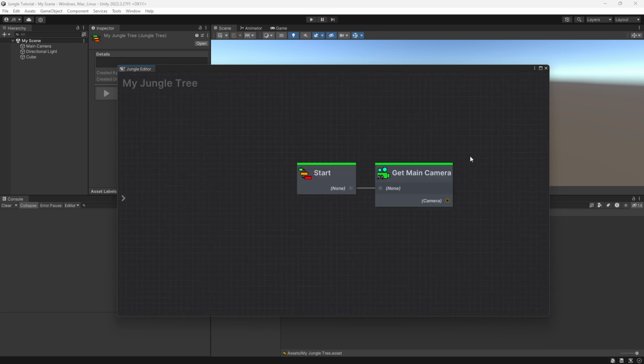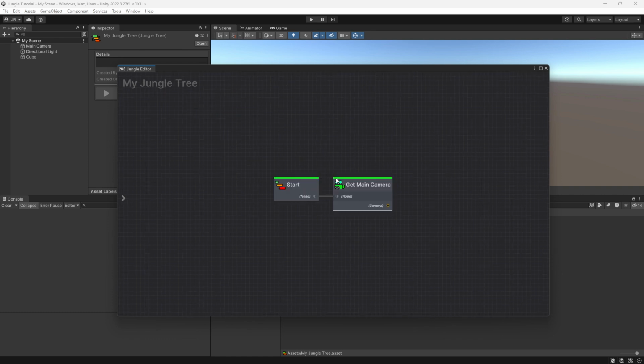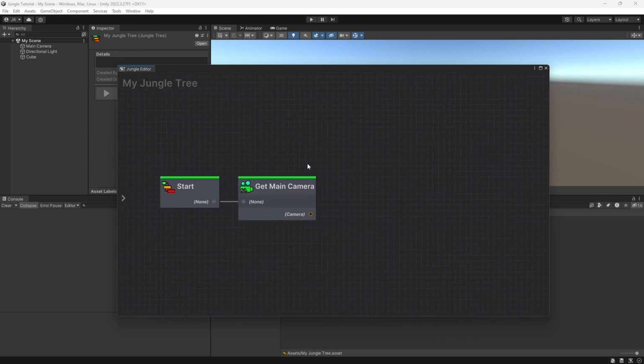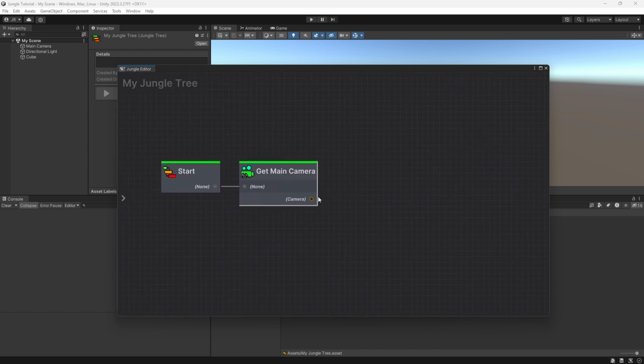Oh yeah, I want to show you now selecting everything. So if I hit the A key, you can see it centers both these nodes in my view. There you go. Pretty cool, right? So now let's just keep building out a little simple sequence so we can see, just using the editor. So I'm going to drag out from camera, and I'm going to connect.